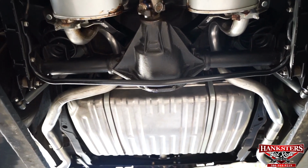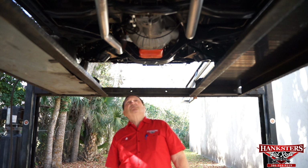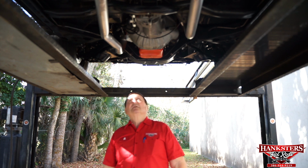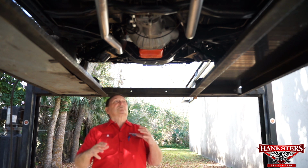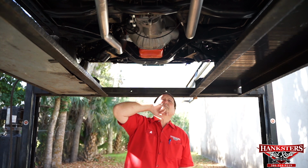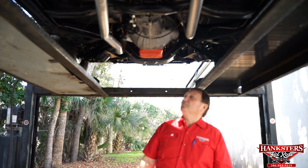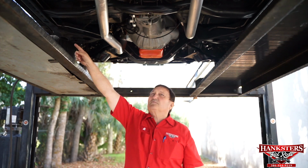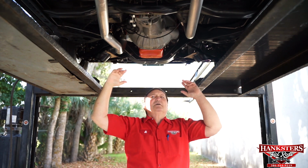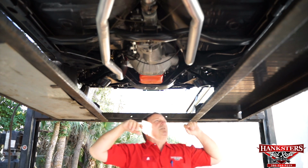Floor pans are just undisrupted. They're undisturbed in any way. Aluminum upgrade 4-speed tranny. That AG upgrade to the case and the tail shaft, giving it a lot more rigidity, a lot more strength than the standard Muncie case had. But Muncie innards the same as the factory had. The structural support for the transmission is not marked up in any way, no jack marks or anything on it. One little jack mark here on the frame. It's a C-channel frame going the entire length of this vehicle. It is a full perimeter frame vehicle.